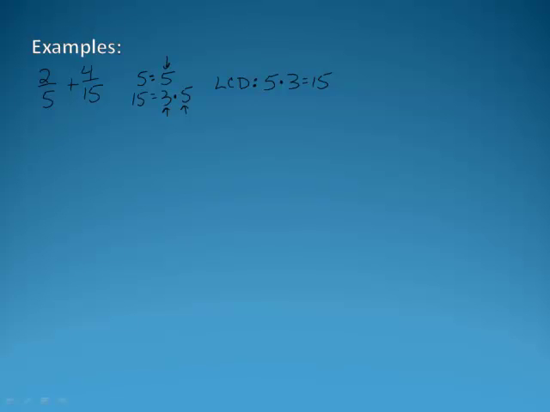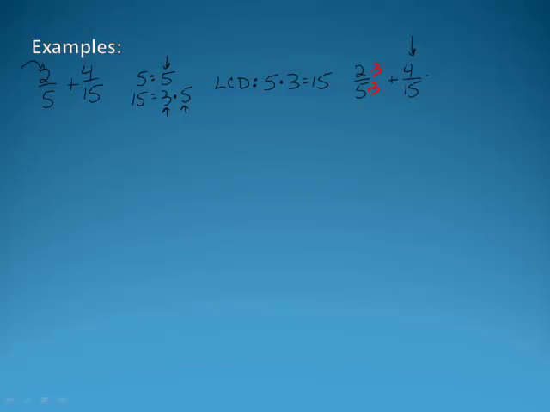So, going back to the original problem, notice that only the first fraction does not have 15 in the denominator. So we're going to have to take that first fraction and build it up so that it has a common denominator of 15. So multiply top and bottom by 15. And then we're going to add that to our second fraction, 4/15. We don't have to do anything with this fraction because that denominator already is 15.